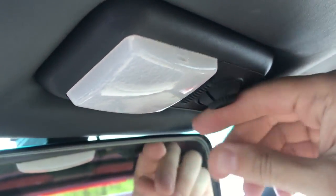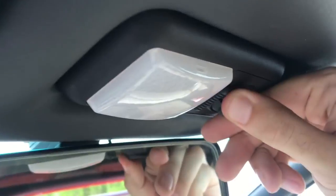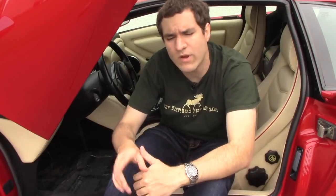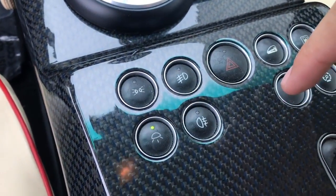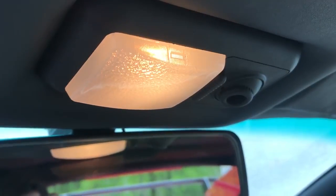Speaking of that center area on the ceiling, you'll also notice up there a few other interesting things. For example, that's where the directional light is located. You can point it wherever you need to see. Also up there, as expected, is the interior dome light. What isn't as expected is how you control the interior dome light. You'd think it'd be a little button on the light, but actually it's a button next to the parking light, the rear fog light, and the front fog light. I guess Lambo figured, it all lights up. Let's just throw it together in the center console.